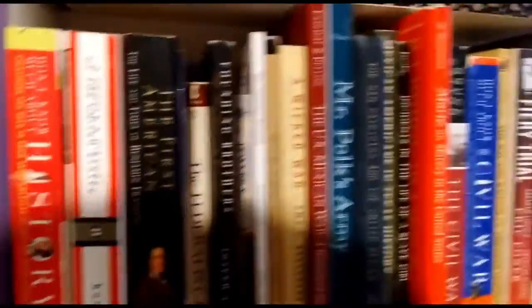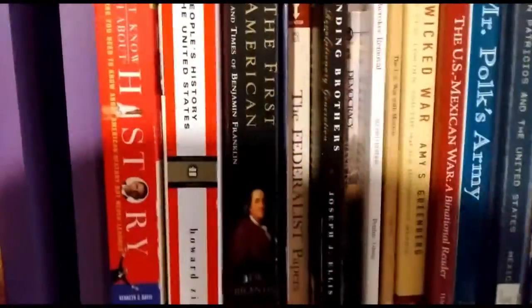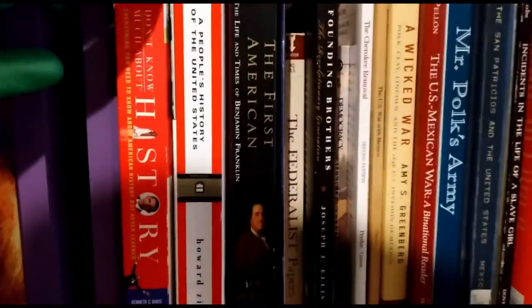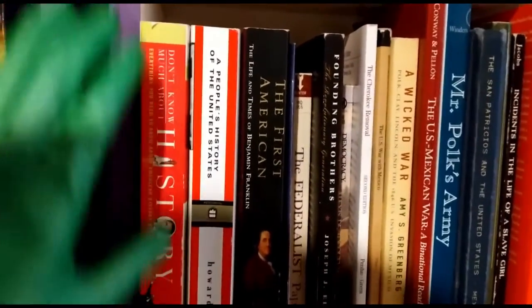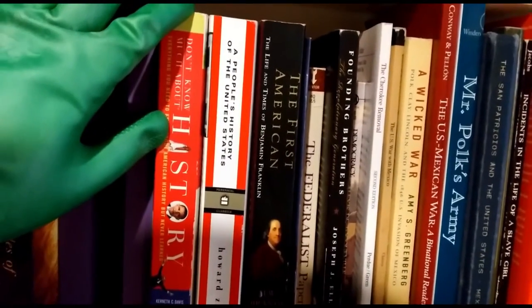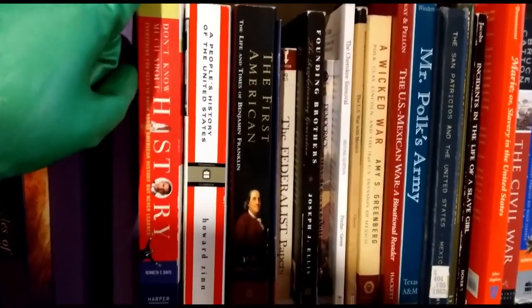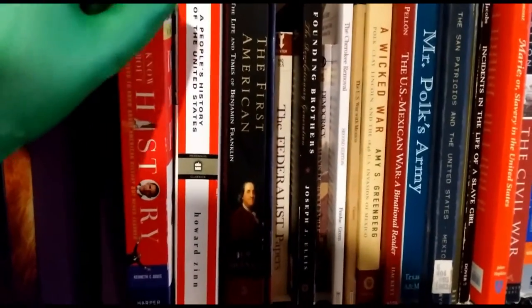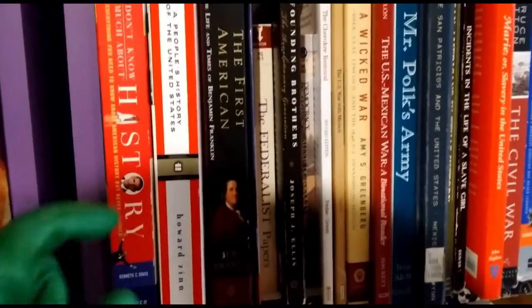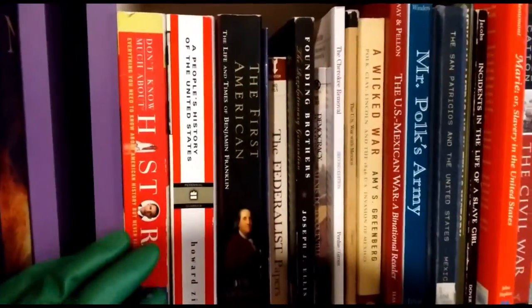All right. Now, I have some good general history books of the United States. I'm going to show them later. But okay, starting from the left here, we've got Don't Know Much About History by Kenneth Davis. I think I used to have a copy of this I picked up maybe in middle school. The local libraries would do a book fair once a year and you could get dirt cheap books. And I saw this book and it's segmented into really small sections to read. And it's kind of fun.